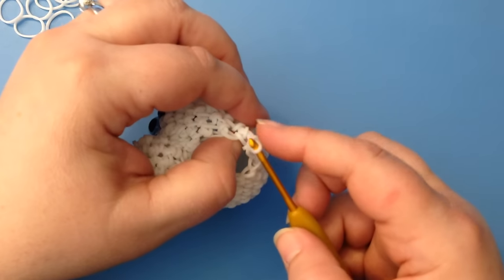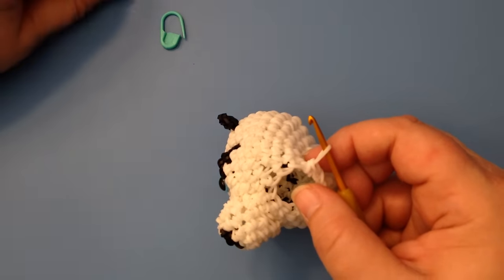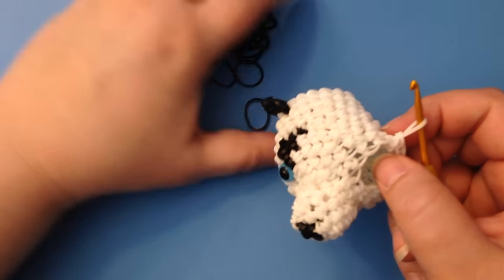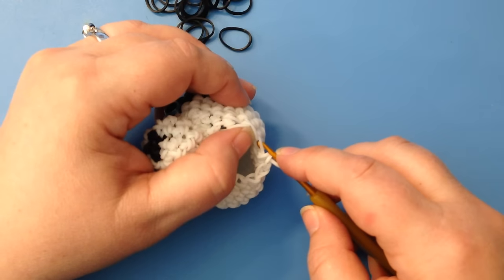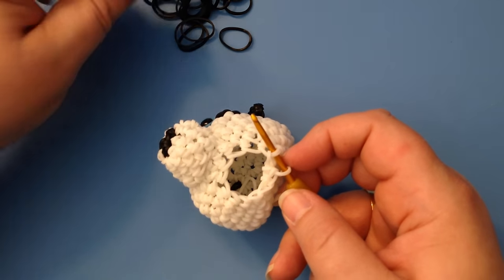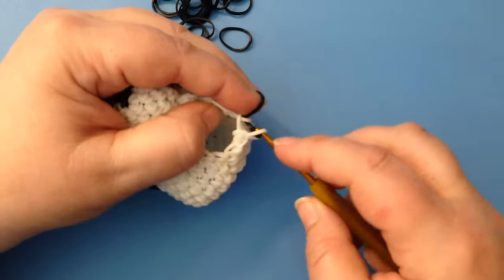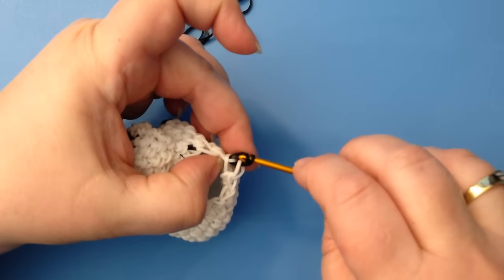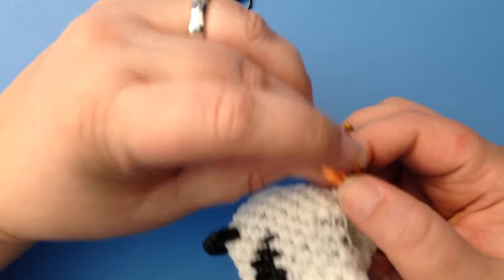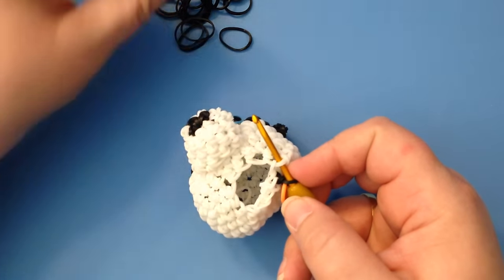And I'm sorry, we should be doing this in black. So let's change that, because we want his neck to be black. Just as well we didn't go too far. So from the back to the front, from the front to the back. Now this is always fun because we've got a colour change. So through, add your loop. Okay, and then do your slip stitch and put your stitch marker on there. And then again, we go through and poke out the little post.